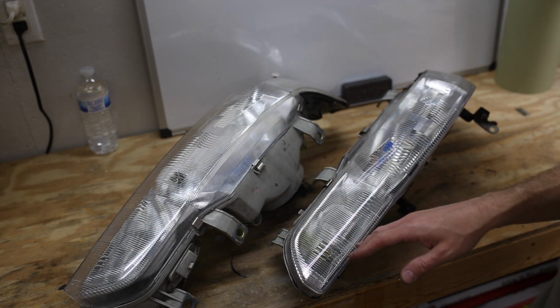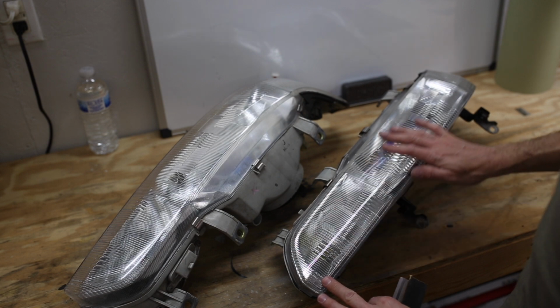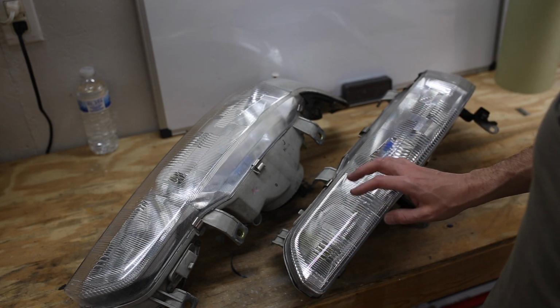Alright, my next step is to take 1000 grit sandpaper, wet it down, and start sanding the surface of these. That way the clear coat has something to stick to.